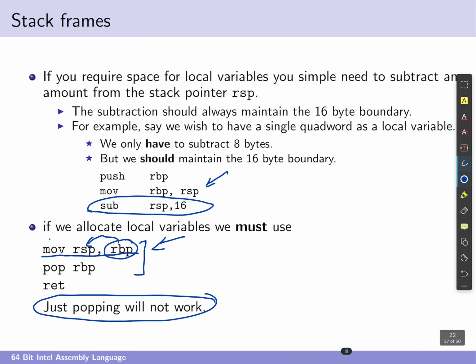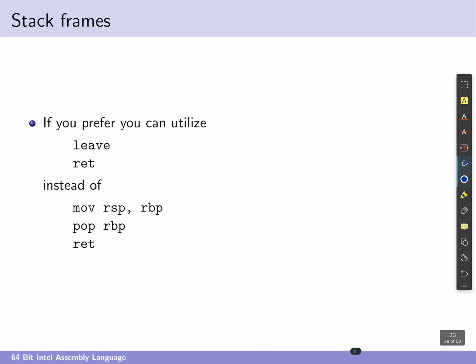Now, one thing I should mention is that this combo of two instructions to destroy the stack frame is, in some sense, something I would almost recommend you type as a bit of a habit in the beginning so you can understand what is happening and you're conscious of what's happening with these registers. But there is a shorthand to do it, which is just the leave instruction, and in essence it performs exactly these two operands. They are equivalent in practice, so one's not worse or better than the other. They basically do the same thing. The latter is just a little bit more transparent in terms of what's happening.